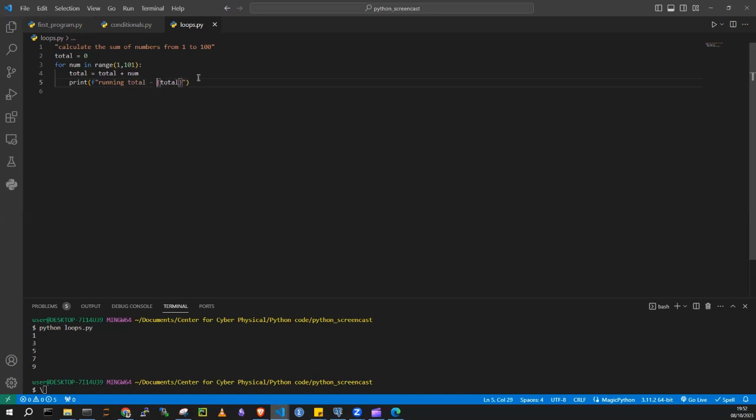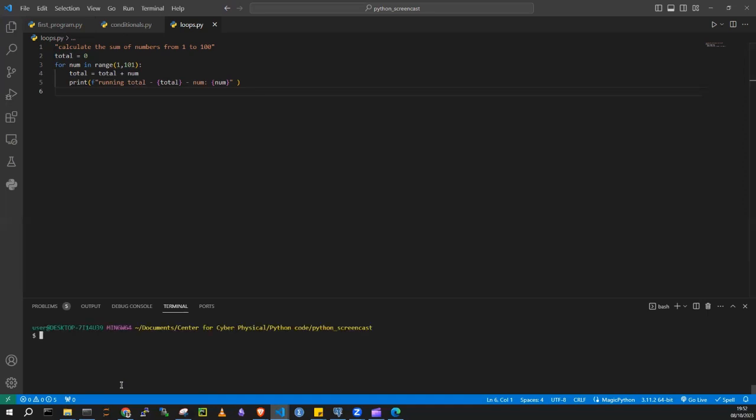Because we're running it. And then we'll do that, all right? So on the first iteration, that should be 1, 2, 3, and so forth, right? And I will also say, let's show the num. That's outside of the string. So let's take that, put it in the string. And let's run it. Let's clear this. And then let's run.